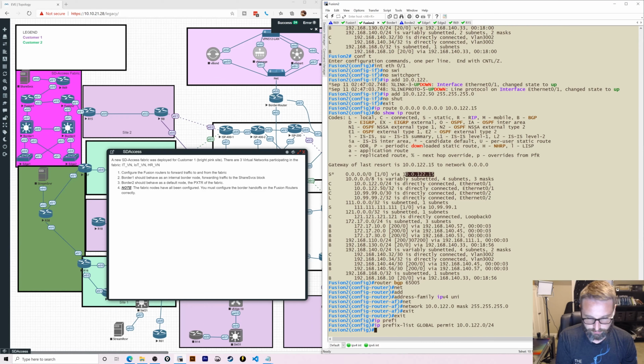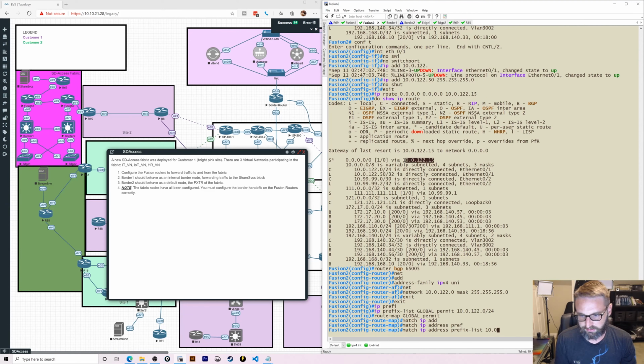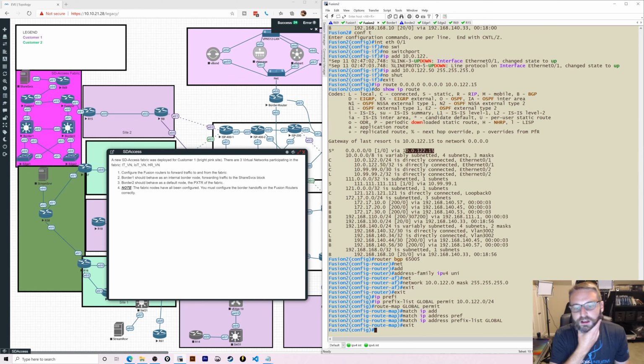That's right. That's what I want to do. I'm just thinking through it in my head. And let's do a route map. Global, permit, match ip address prefix-list. Nope, that's not what we're doing. Match the prefix list by the name of global. Okay.